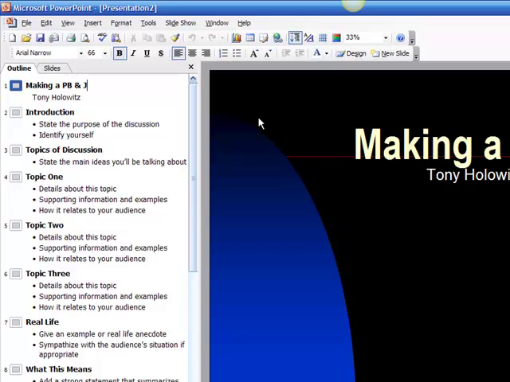We used a generic presentation, and what has occurred is we have a tab right here that says Outline. So the outline is just the outline of what PowerPoint is laid out for you in order to create a presentation. So when you look at this outline, and again, this was a generic presentation, this outline can be used as a tool to help you do your layout before you ever sit down to use PowerPoint.